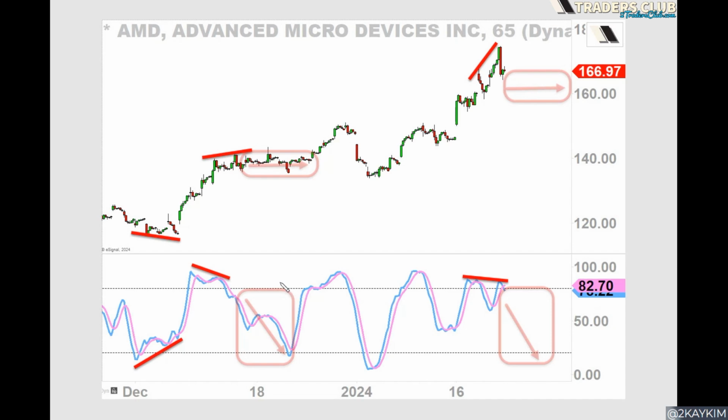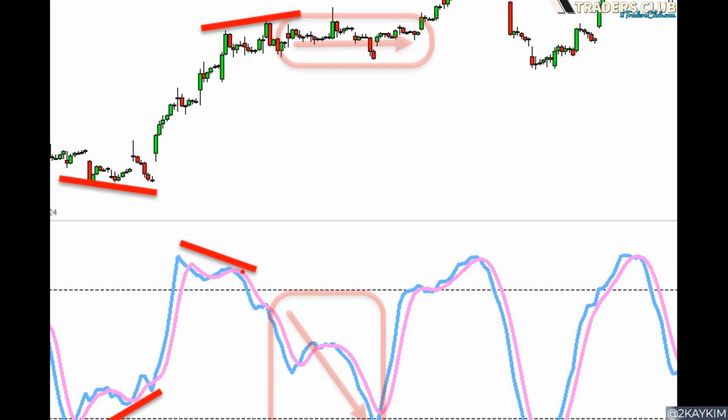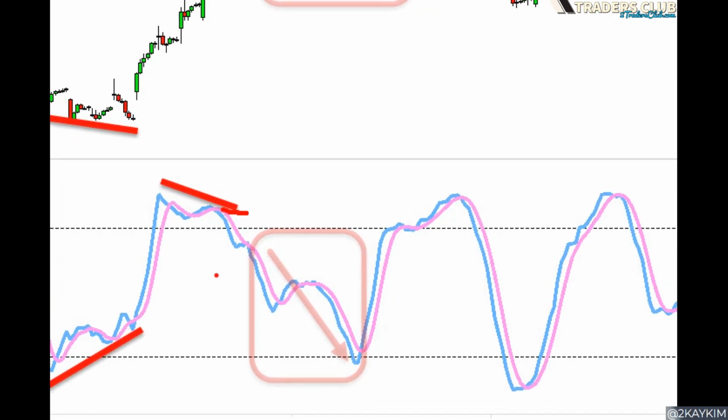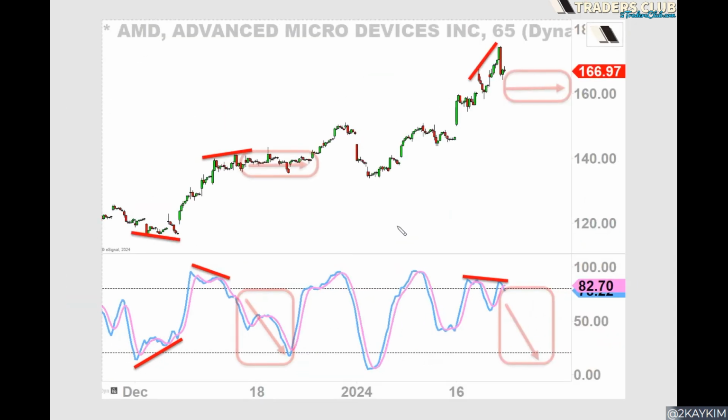See that? Last time we saw something like that with the bearish divergence right here, that oscillator fully reset, as you can see. It reset all the way to the bottom of its span. And that was the low, as you can see right here, until we made another move here about a week or so, and then it reset again, and then we made that move. So with that bear divergence on AMD and with the semiconductor sector as a whole seeing that 3-peak bear divergence, AMD made a huge move.